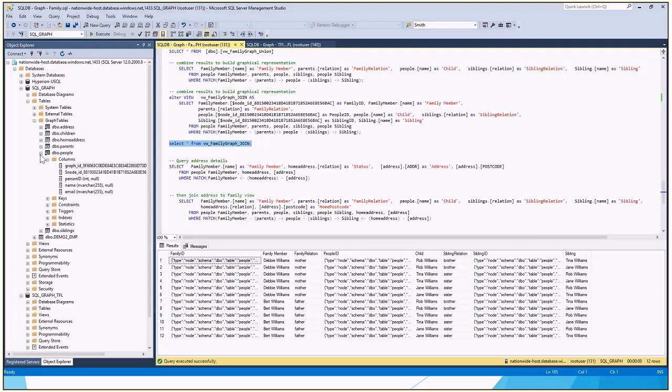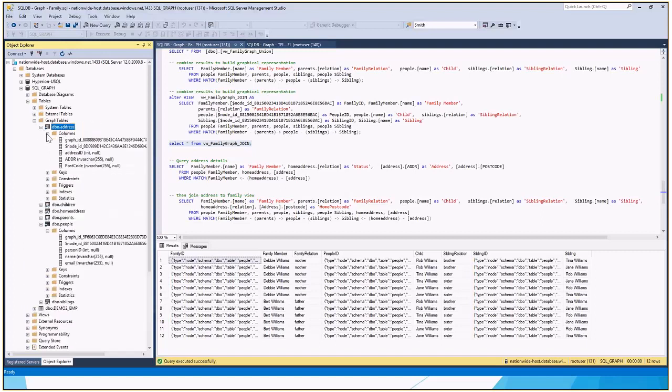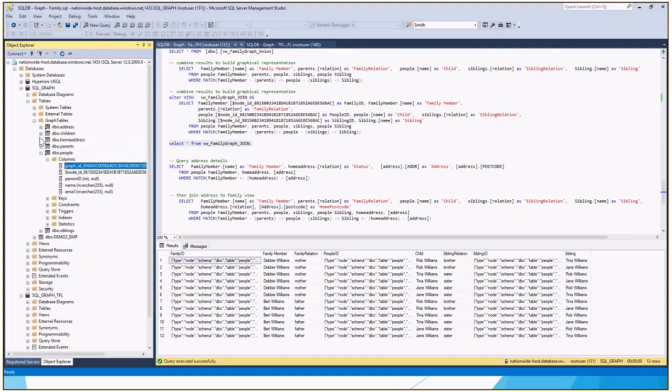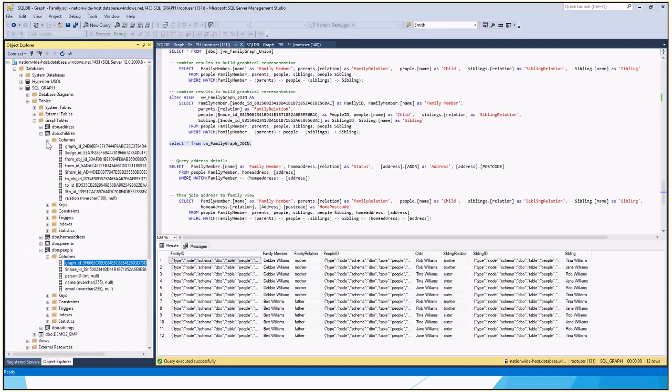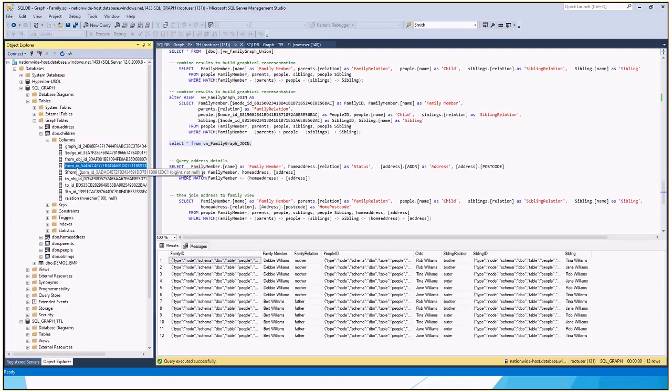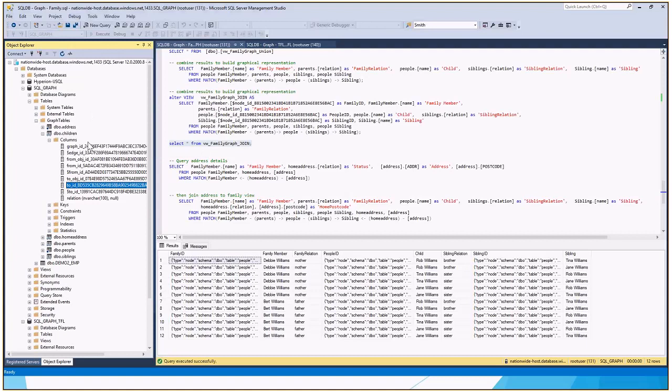And again, to put that into context, this is our people table, and I'll show you the address table, and again the columns are the same there. So you have this standard graph ID column, so that's two node tables. We'll open up an edge, and again you see the edge table, we actually have a few more columns. So effectively the edge again has the graph ID, and it has a couple of more unique identifier based columns that it uses to hold the relationships between the nodes.